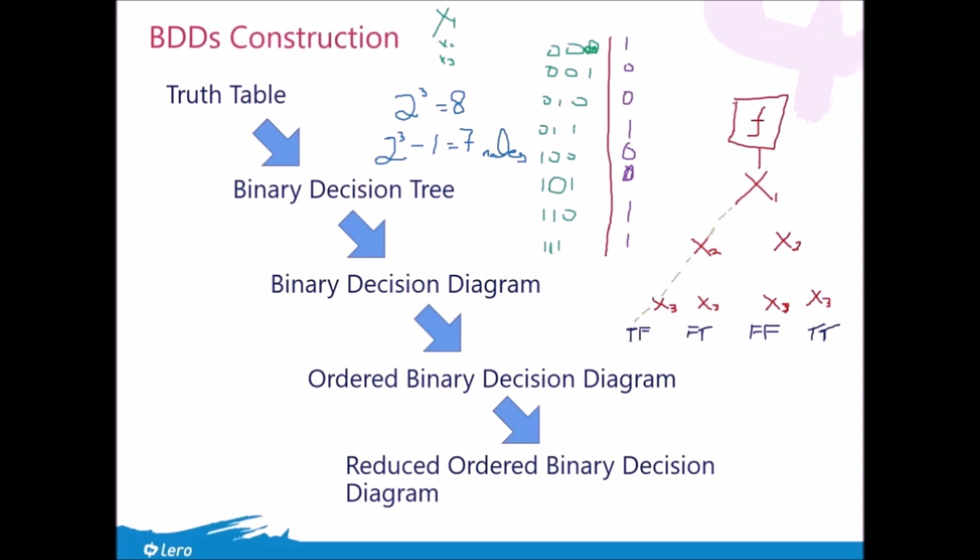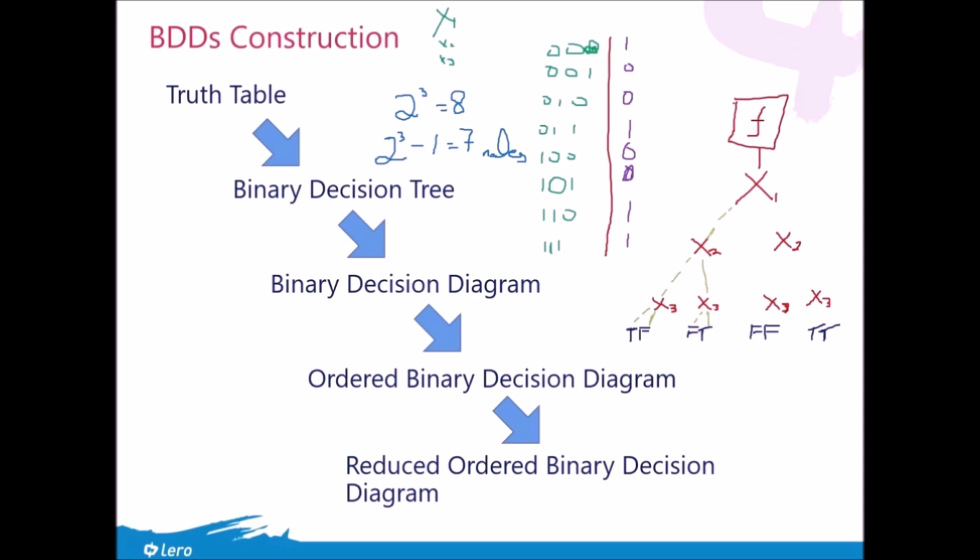So what gets you 0? That's 0, 0, 1. So false, false, except x3 is now true. So this is a solid line which goes to false. To get our third 0, it's 0, 1, 0. So x1 is false, x2 is true, going to x3, and then x3 is false. So broken line. Next one again, x2 is true, x3 is true, so solid line to true.